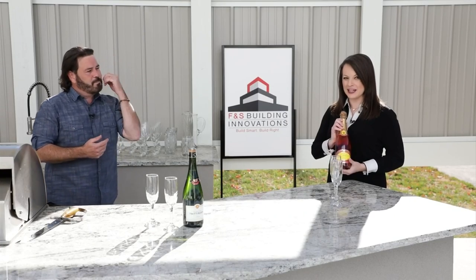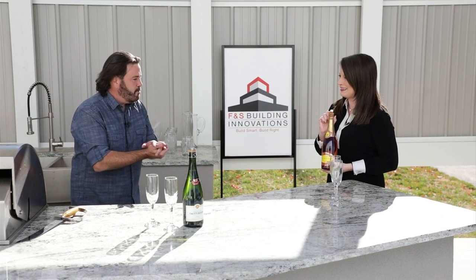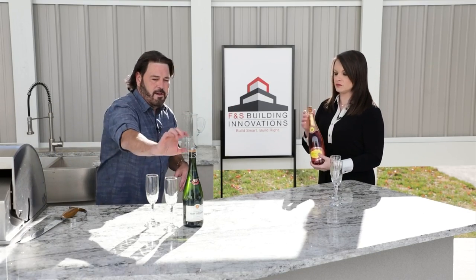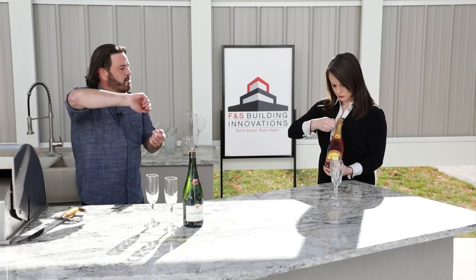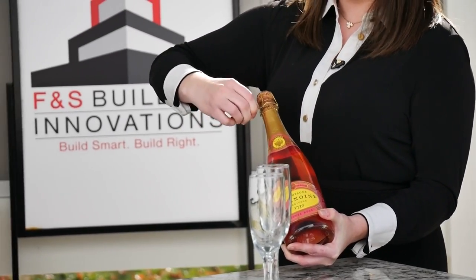I always get a little intimidated — I haven't opened very many of these. We're going to take you through opening a bottle, because this is something a lot of people are afraid of as well. I took the foil off for you already, off the top of the cage. What you're going to do is take that little tab and twist it six times — six half turns. The cage will actually open. A lot of professionals will leave the cage on, but probably at home you want to pull that cage off; it makes it a little bit easier.